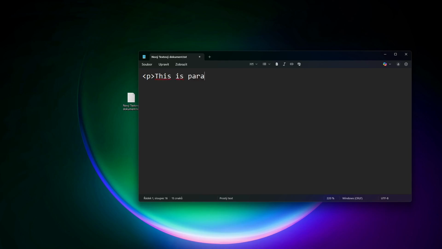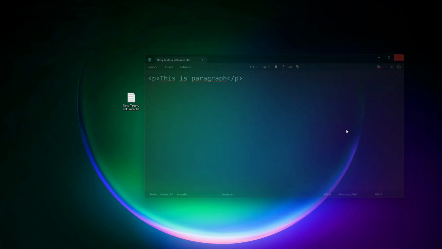This is paragraph, okay? But the problem is that you need to write every single letter, every single mark one by one, and it's a waste of time. It's very slow. Nothing will check the errors, I mean some mistakes, and so on. So it isn't a good idea, okay?